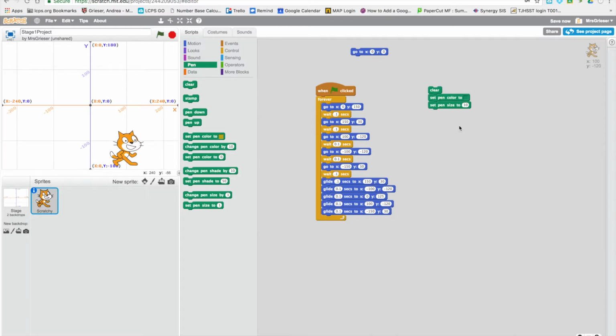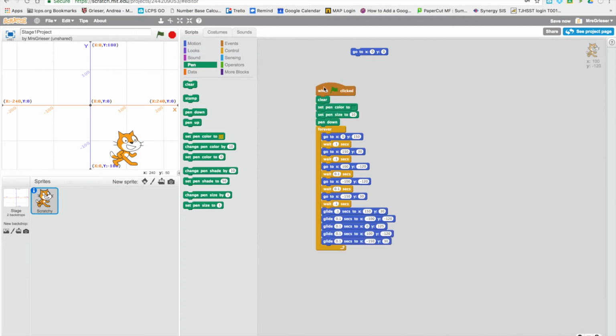Changing it by actually just increments and changes it automatically, sort of. And then I'm going to put the pen down. So just like on a piece of paper, when you put the pen down, it does things. So I'm going to actually stick this right above the loop because I don't want to keep doing this in the loop. I only want to do this once. And then when it's in the loop, it will just continue.